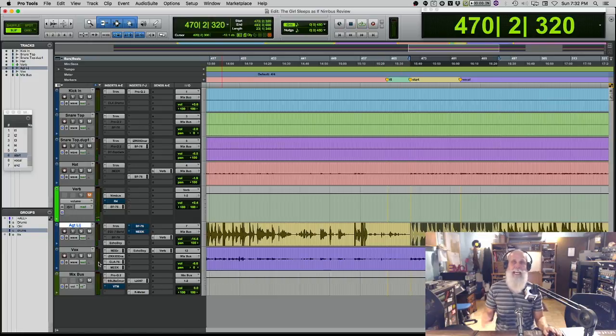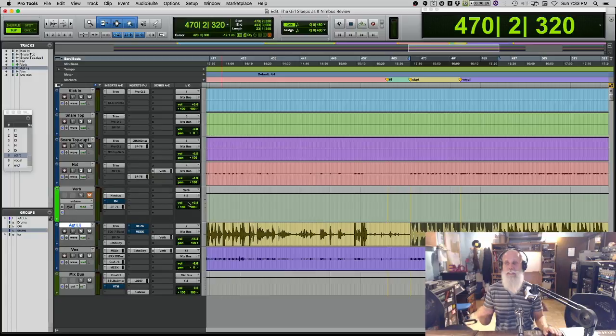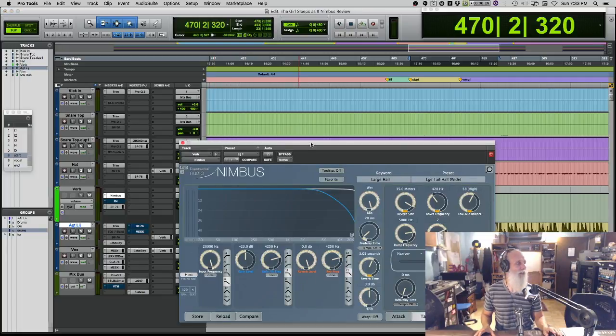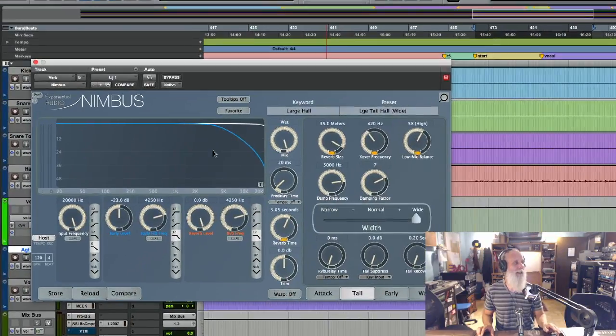Okay, cool. So I had some effects already on the vocal. As you can hear, I've got a little bit of an Echo Boy on there, and that just gives it a little bit of a slap, kind of giving it a tone. But now let me drop in the NIMBUS. So this is NIMBUS. Make sure I can see it on the screen. Great, we'll zoom in on that a little bit. And I'll play you what this sounds like. Right now it's just set for the large hall, large tail hall wide setting.